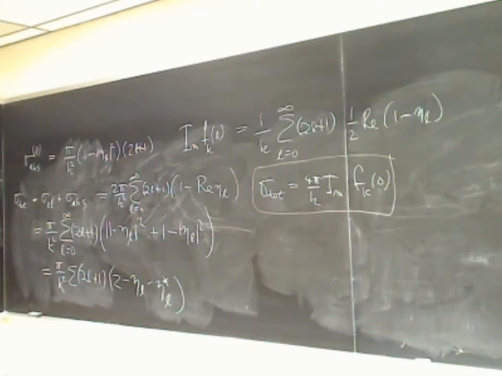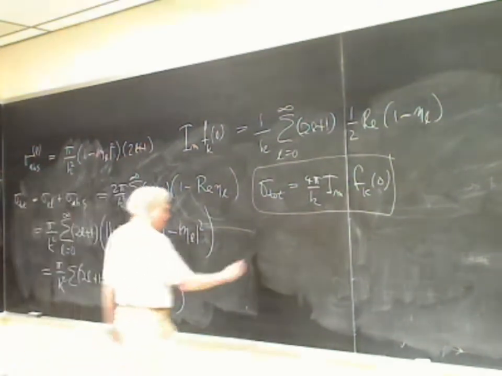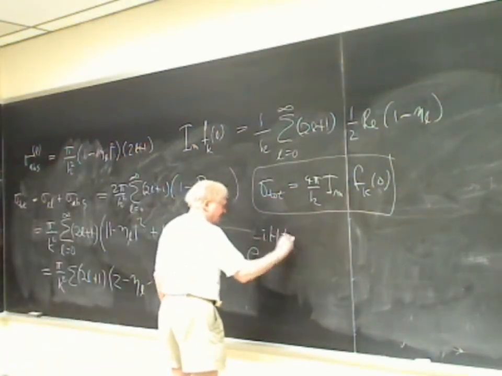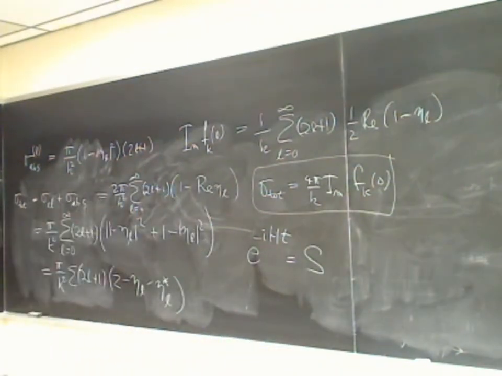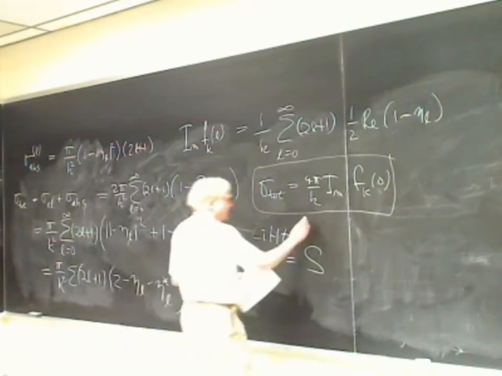And the S matrix is unitary because what we're talking about is basically e to the minus iHT. This is essentially the S matrix, the S operator. And so it's unitary, and from that follows the optical theorem. All right, any questions about that before I switch to what I think is a more interesting topic, namely, and it's going to be illustrated by an example, S-wave scattering over a square well potential. So any questions about this? Anyway, this is the optical theorem.